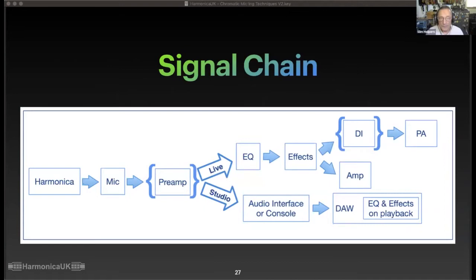If you put a volume pedal before the equalizer, that added hiss will remain constant even when you've cut the instrument volume with the pedal. If you instead put the equalizer before the volume pedal, the added hiss will always be relative to your volume level and will therefore be less noticeable.